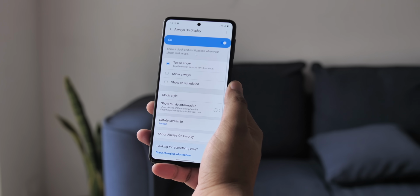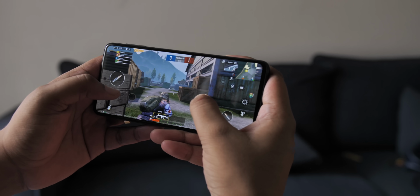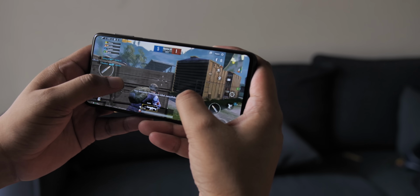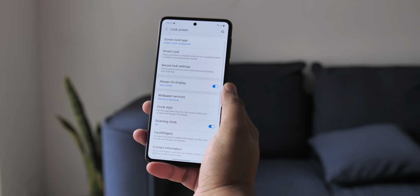So it's not new. But if the performance of the M31 is anything to go by, the 9611 should be fine with day-to-day tasks, and it can also handle casual PUBG Mobile gaming sessions. But yes, it isn't a chipset that can take on the competing chipsets in the same price range. But you know what? I think what puts the Galaxy M31s ahead is the fact that the software experience is very clean.